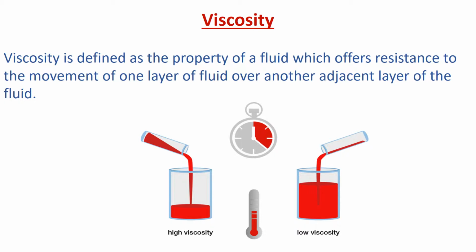Viscosity is a property of a fluid which offers resistance to the movement of one layer of fluid over another adjacent layer of the fluid. That means when the fluid flows or when it is stationary, the different layers of fluid offer resistance to their adjacent layers. This resistance is developed because of the shear stress developed between the two layers of the fluid.